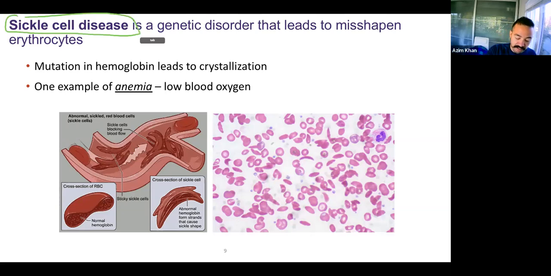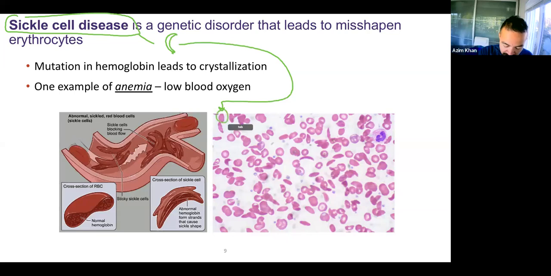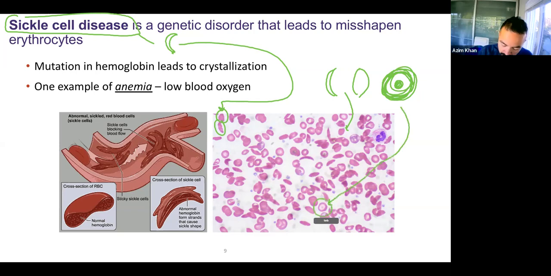Sickle cell disease is where cells look sickled. A sickle is a farm tool. It's got a shape like a crescent, like that. And you can see some cells here that have that kind of shape. Sometimes they'll look like a crescent. Sometimes they'll kind of look like a football. Sometimes they'll actually look round, but they'll be darker in the middle. Remember, there's supposed to be light in the middle, not dark in the middle. These are all examples of sickled cells at different angles. Remember, cells are three-dimensional, so we're looking at different angles.